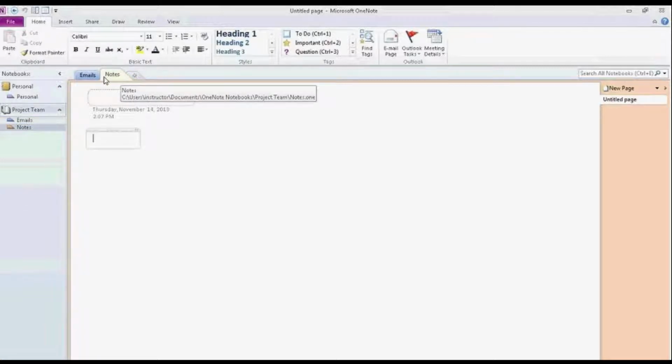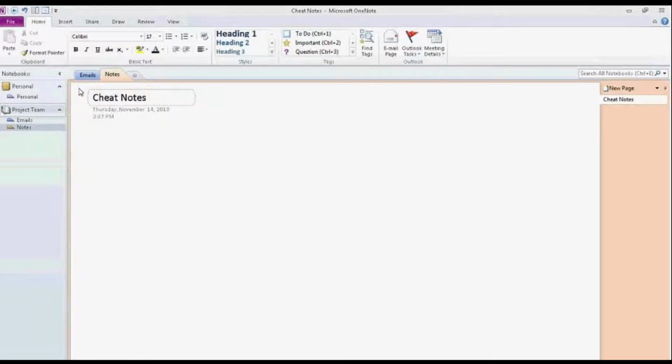Now each section will have their own color, so if for a minute I stay in that Notes section and look to the right, you notice that it says New Page, and the first page is an Untitled page because I haven't named the page anything yet. The quickest place to name the page, and it's really quite amazing, is all you have to do is click up here at the top of this white page and give it a name. So this could be my cheat notes.